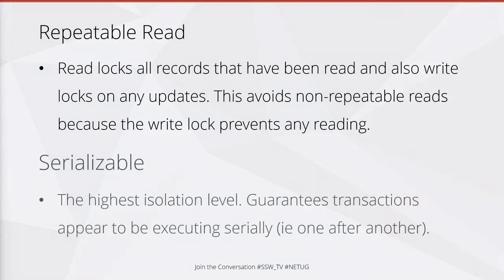This is avoided because the write lock that's been taken prevents any reading. The final isolation level, and the highest, guarantees transactions appear to be executing one by one — one after the other. If I'm modifying something, it will behave as if everyone has waited for me to do my work, and then I hand it on to the next person. In reality, if we're not looking at the same data, a database server will let us do things in parallel, but from the outside it's guaranteed to behave as if they were done one after another. That one is quite slow, and commonly that's what banks will almost always use for financial transactions — which is why they can have quite slow databases.